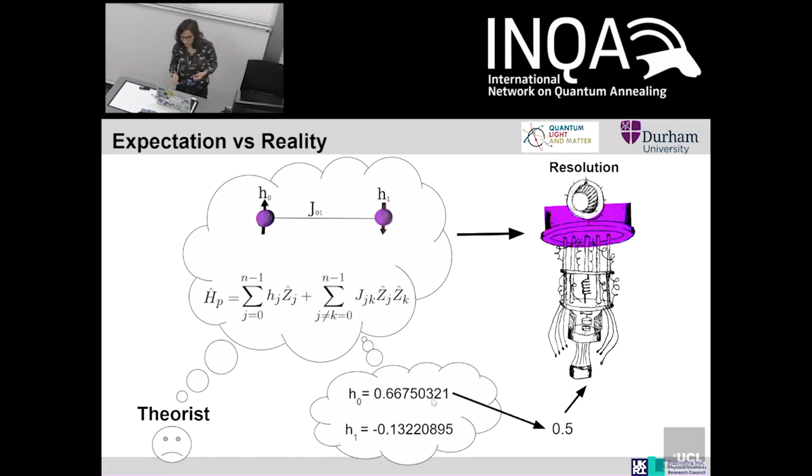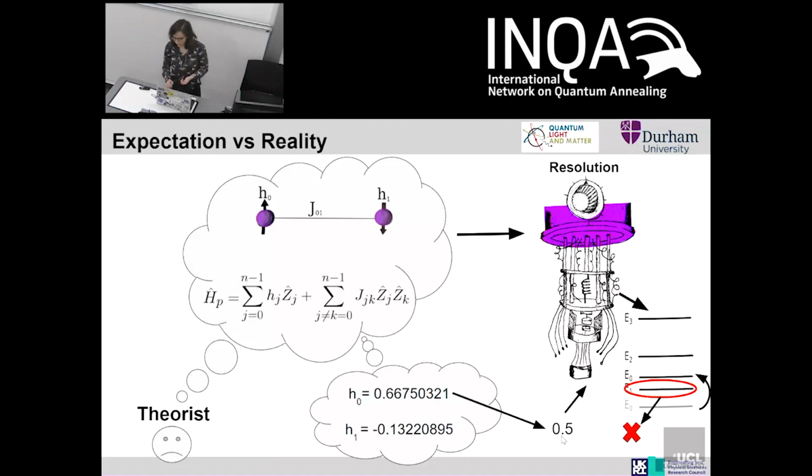And this, unfortunately, is where reality may have to step in, because when we try and set our optimization problem on a real-life quantum computer, we become limited by the fields and couplings that we're able to set. So if we're trying to represent this more complicated number here, what we may actually end up setting is something more like this. The problem with that is that you're shifting around the energy levels in your Hamiltonian, such that when you come to find the ground state, or the answer to your optimization problem, you end up finding completely the wrong answer than the one that you were looking for.